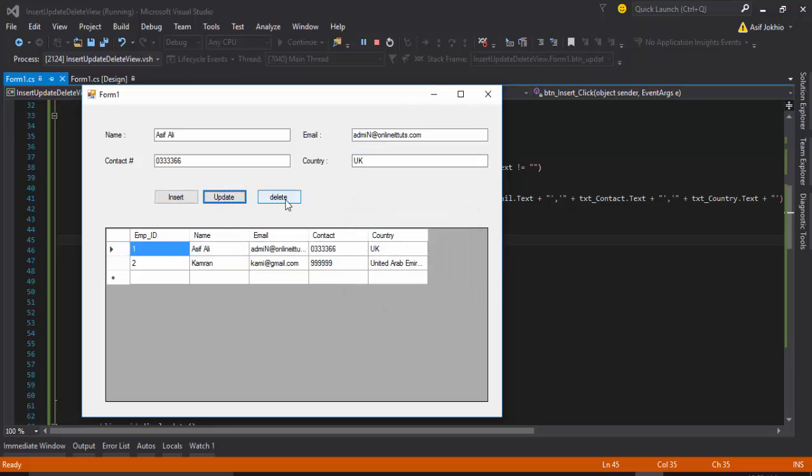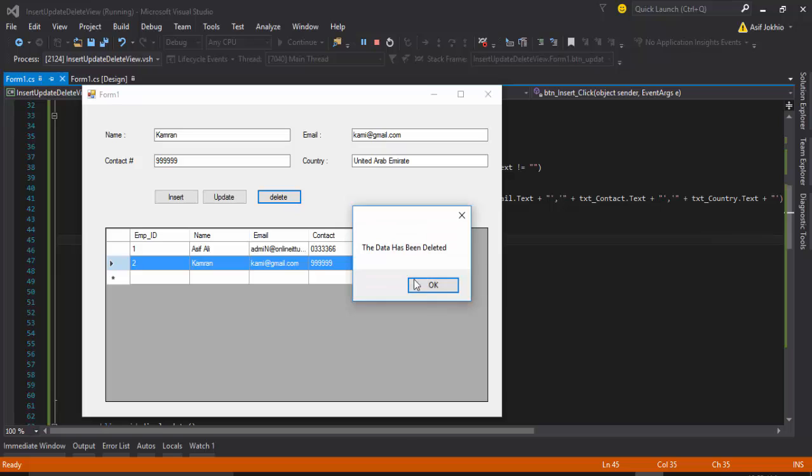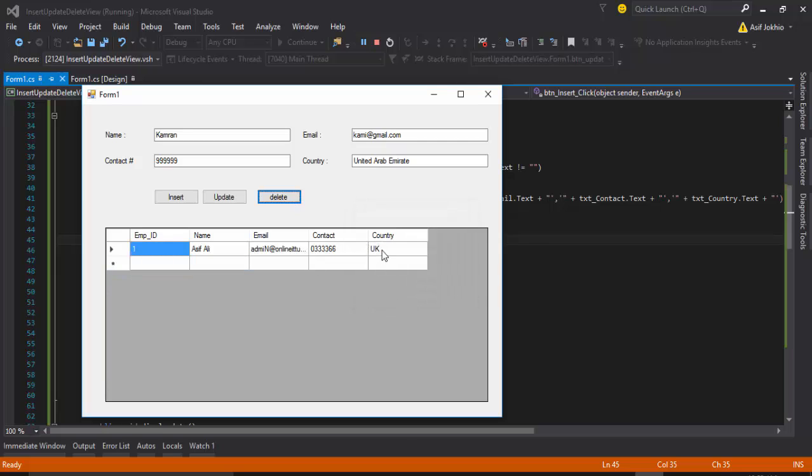Then I want to delete the second column name, so I call delete. Here you can see the record has been deleted.